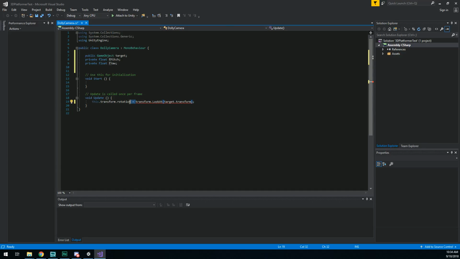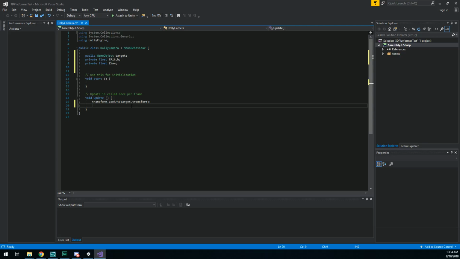Okay, this function doesn't have a return value. It just does this. I haven't done this in a while, so give me a bit of a break. So transform.lookAt literally just makes the transform face the target transform. I believe it never rolls, so we don't need to worry about that.